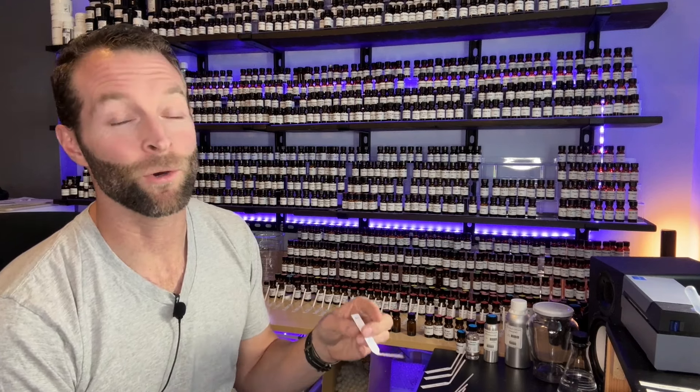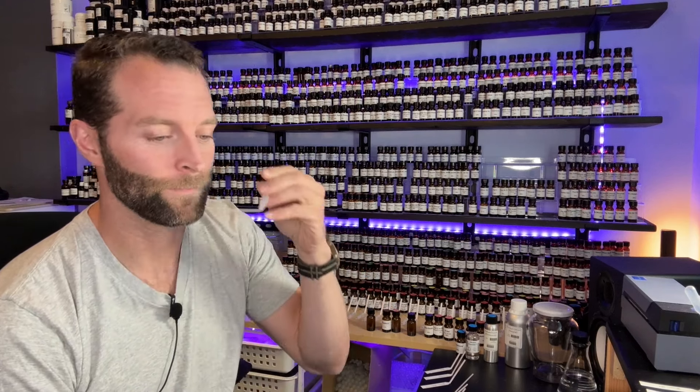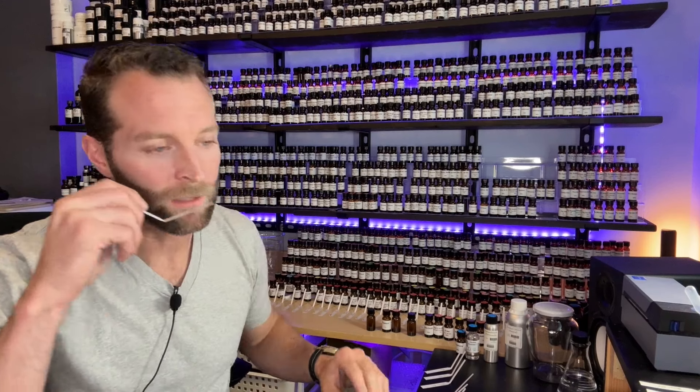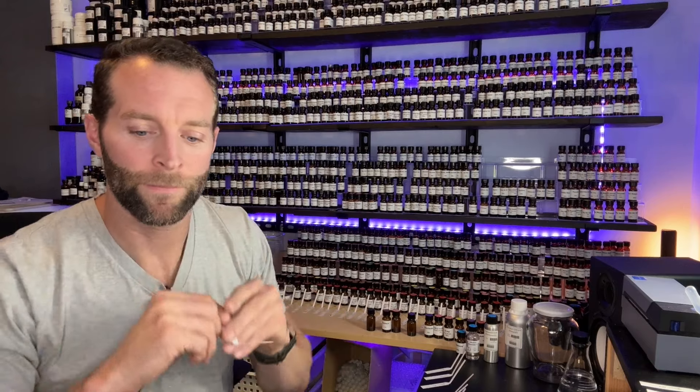Last up, Azarbre. Are we going to get that honey note at 1%? It's pretty strong off the strip. Are we going to get that honey, that oaky woodiness? I barely get it — but it is noticeable. Noticeable in that I know what my nose is looking for and I can just barely pick up a little bit extra on top.